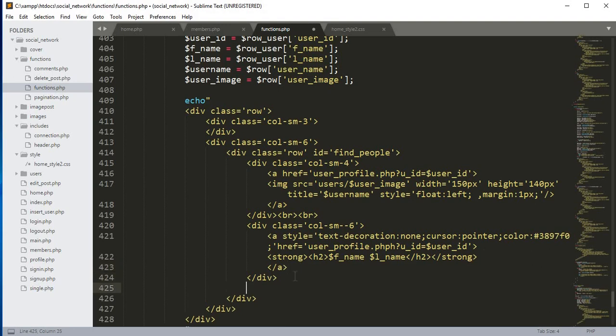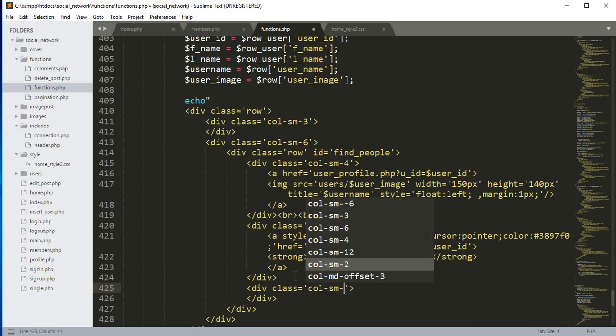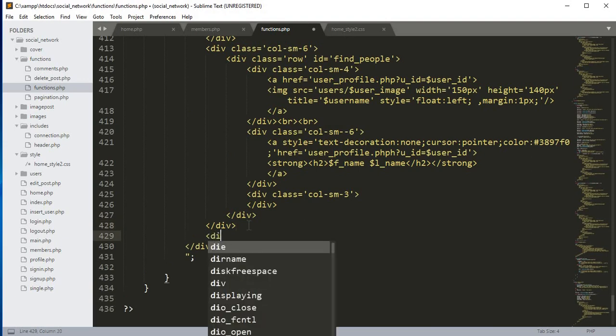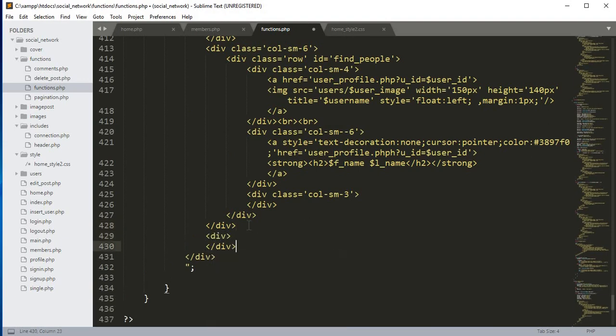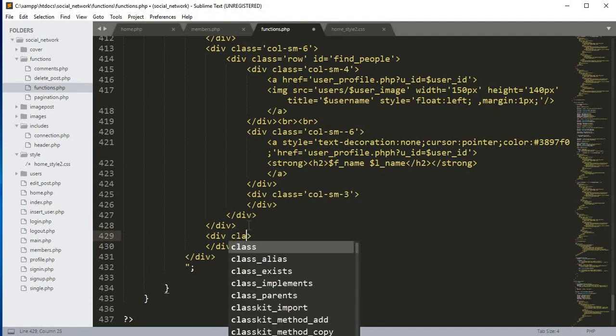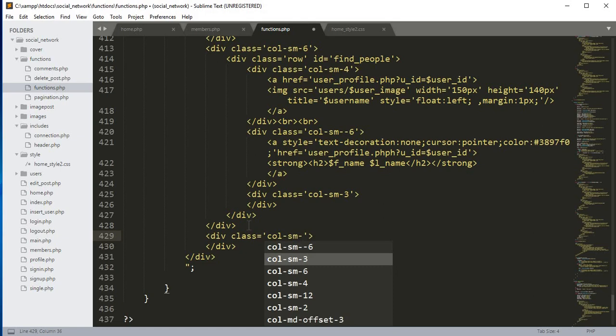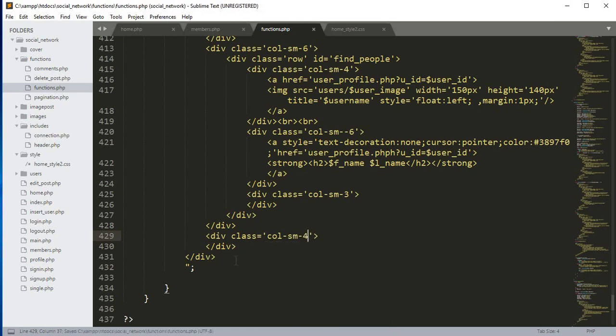And after this div we will open up another div, and its class will be equals to col-sm-3. And after this div we will open up another div, and we will add a class col-sm-4, and add a br over here.